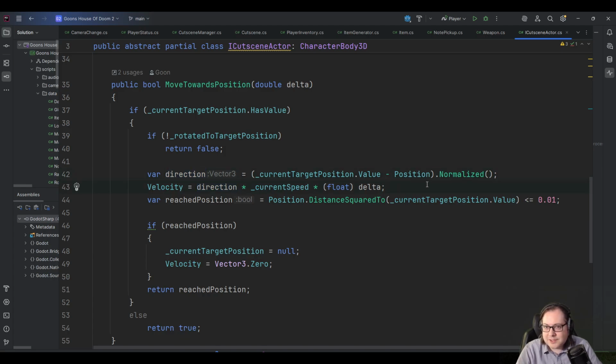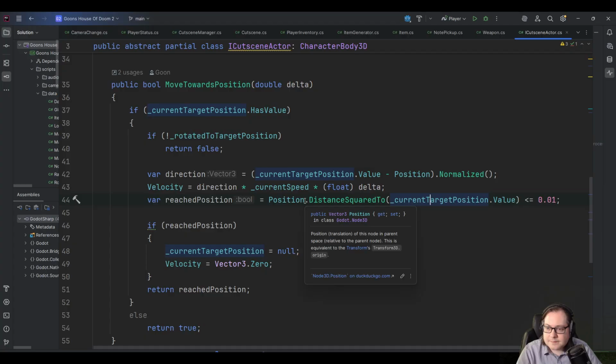It's not like this logic has changed since I created the cutscene logic. The thing is, I can't change this without actually moving the player, because this is their actual position. So I would need to create another vector anyway.